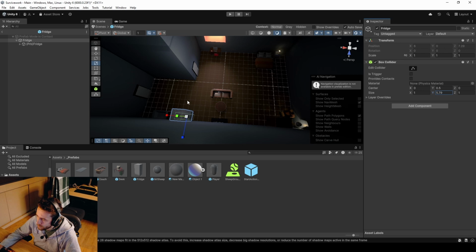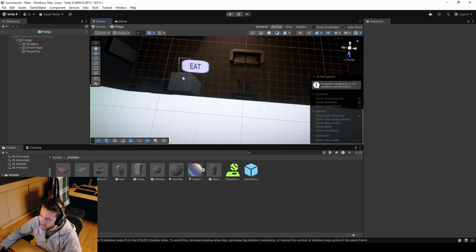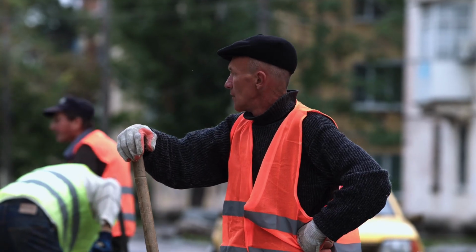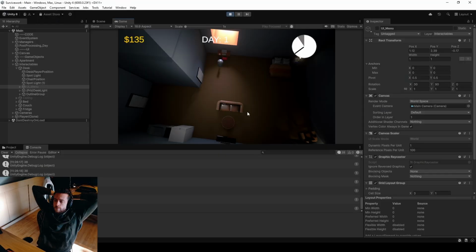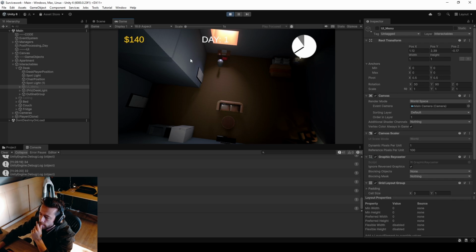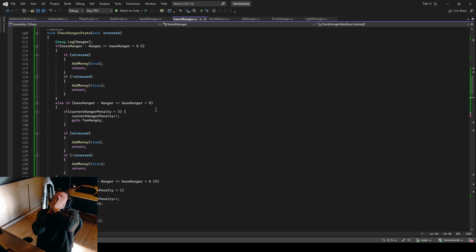And then after the couch, I wanted to add food to the game. And this was a lot harder. So the idea was that if you work or play games, you would get hungry. And if you get too hungry, you will work slower. So it will take more time to earn the same amount of money. Now the problem here was that this was a completely new system that I had to inject into everything. And it was just really hard. Like, I couldn't get it to work. Nope. So stupid. I don't get it.